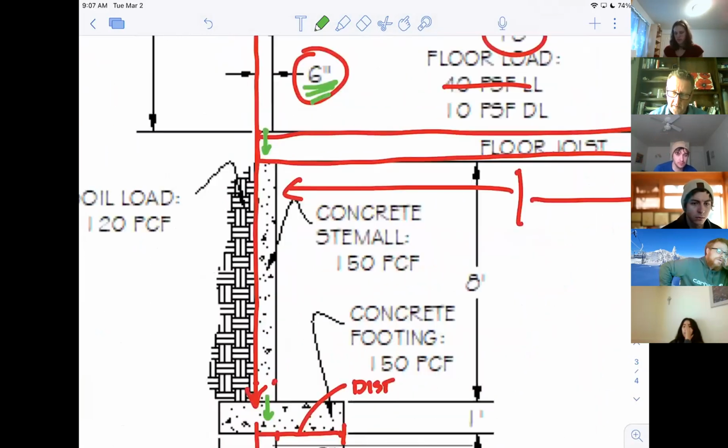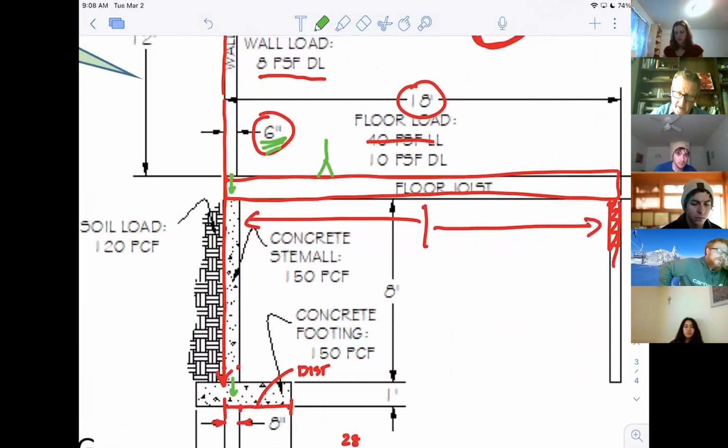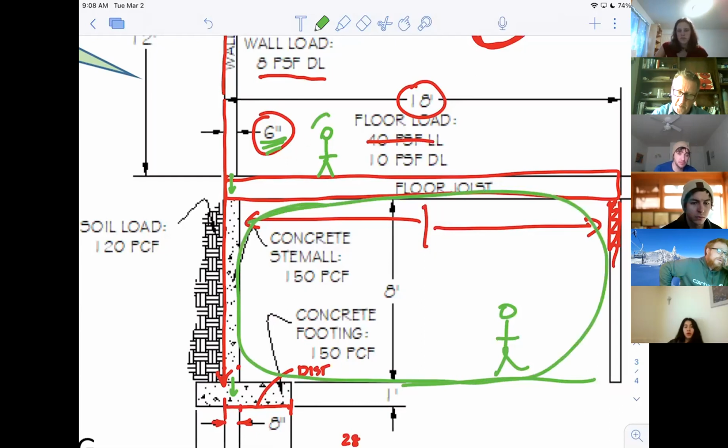No, because the floor, like if there's a person standing right here, notice there's nothing below them. In other words, this is the downstairs down here and people are standing down here. This is like an open room all the way across here. So if you got this person standing here that's got weight on him, does it make sense their weight ends up transferred over to here? So all of that weight from this half over, all of that weight ends up over here from the floor on top of that wall. So it all gets transferred over.